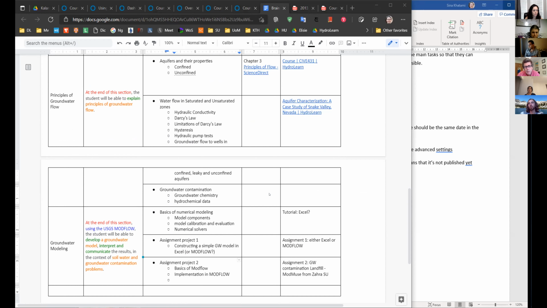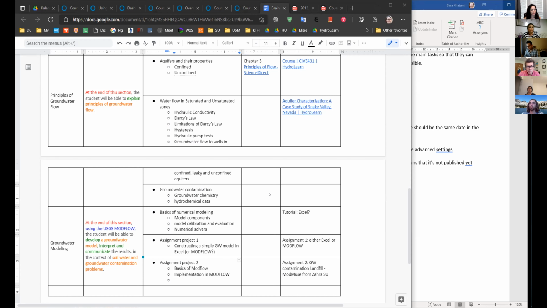And then you've got quite a bit of the module on actually developing numerical modeling, numerical solvers, and things like that. So I think there's a choice that you need to make about whether the objective is to teach people how to put together a numerical model, or whether to teach people how to interpret and use the results.